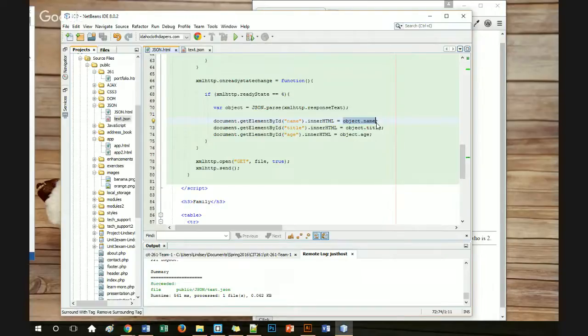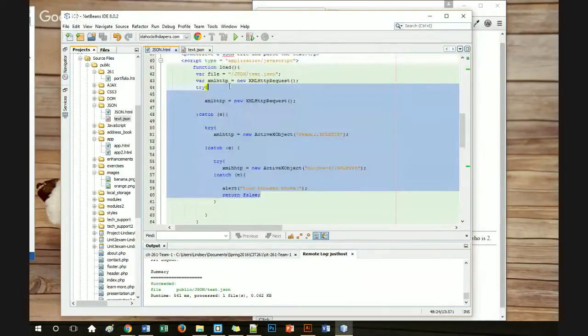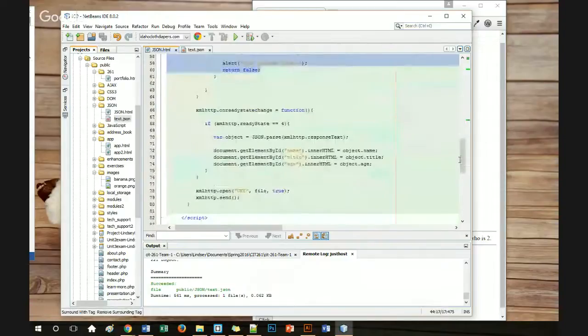And then the last little bit here, this is the Ajax part that's just opening a connection to the server, specifying the type of request, the location of the file, and then whether or not it's asynchronous. And then it's just sending it to the server. So it's actually fairly simple. Like I said, it looks more difficult because a lot of it is just stuff that you have to have.